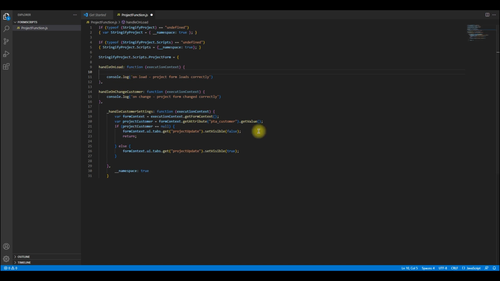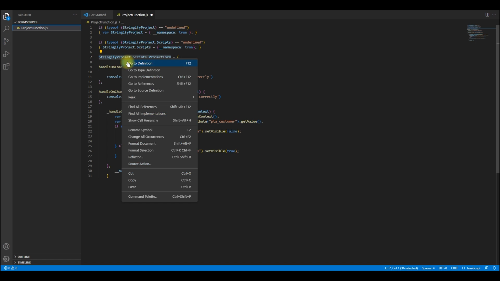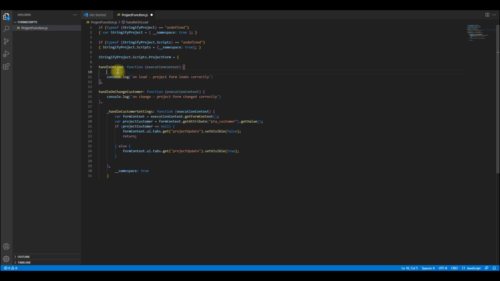Okay, so let's do this. So we'll bring in the script here. So I'm just going to copy all of these elements. We'll copy that element. All right, I'm going to paste it here. All right, and then we'll do dot, so underscore, and then we'll pick the undo customer settings, yeah, and then we'll pass the execution context, and then we'll close that. So this particular item we've passed in here right now, we'll just copy it and we'll repeat it on the onChange.